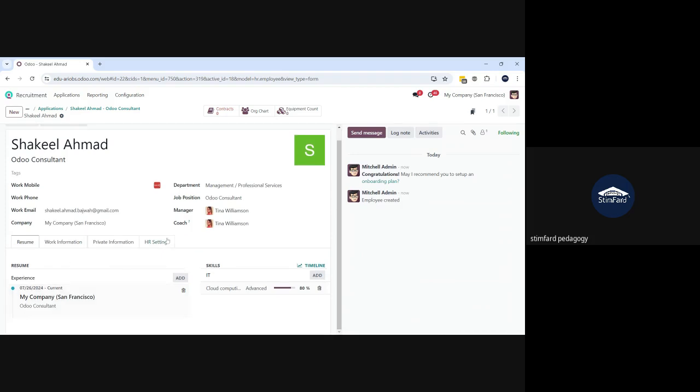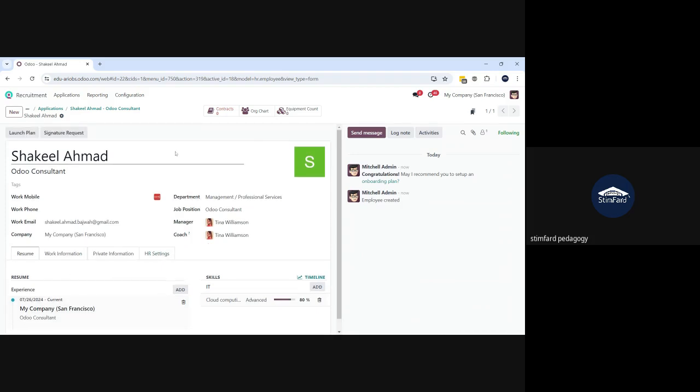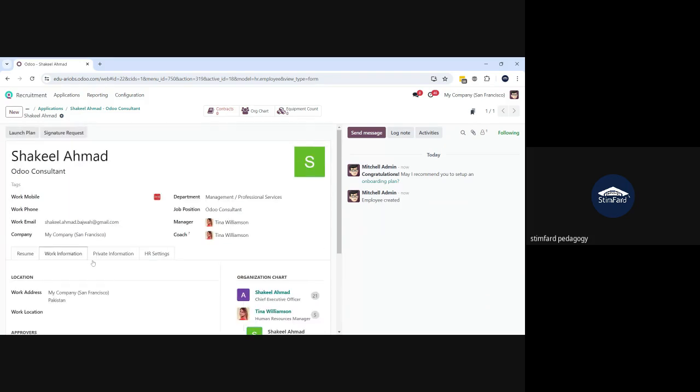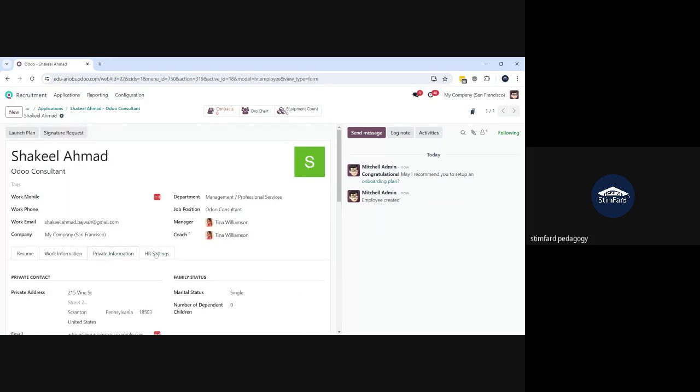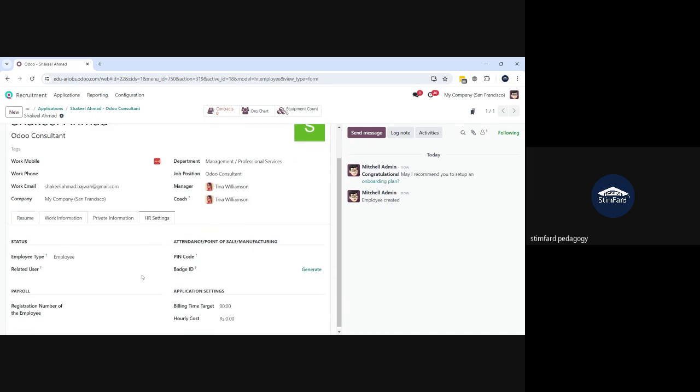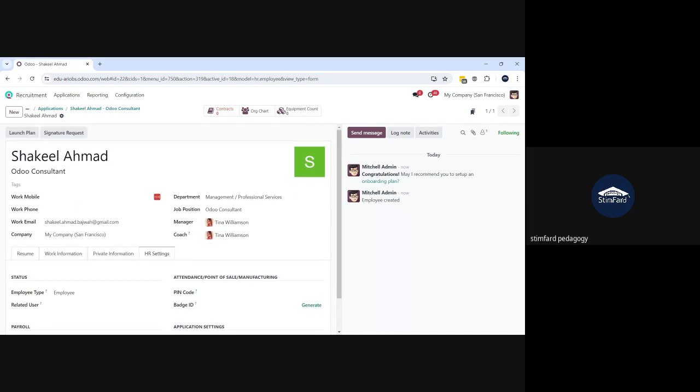So the employee has been defined. After having the employee, you can go to the other tabs as well, and give the work information, private information of the employee, and the HR settings related information here as well. So the relevant information can be filled in after defining the employee from the recruitment application.